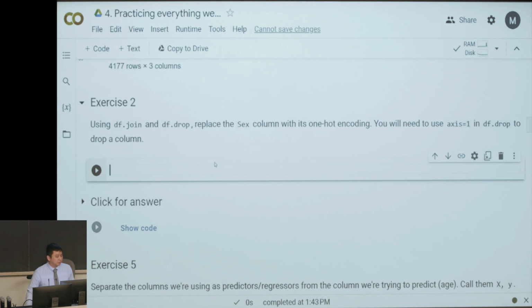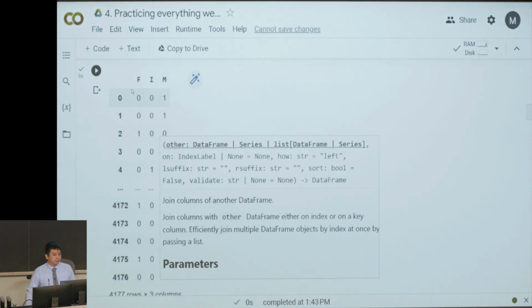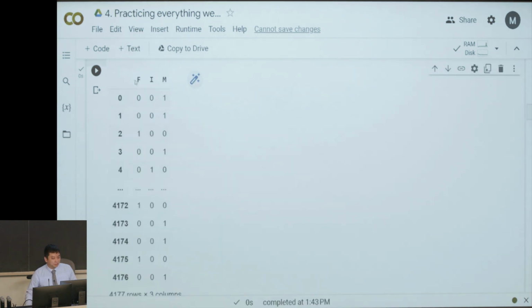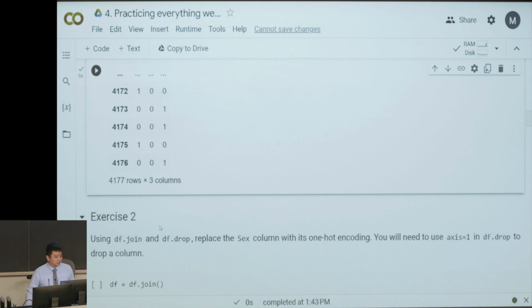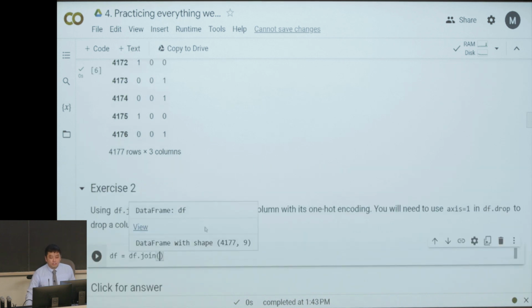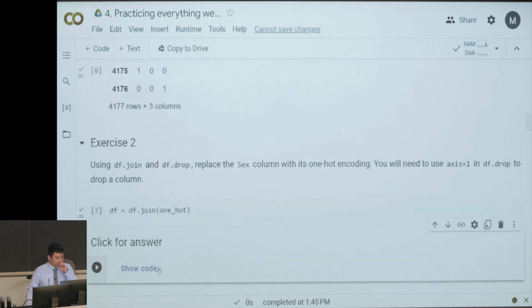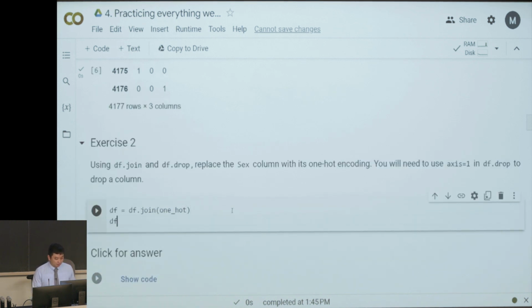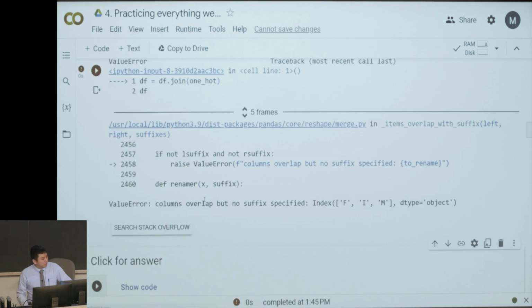So the first thing I would think to do is, since we have these categories, the one-hot encodings, why don't we just join that onto the existing data frame? So one-hot. And let's take a look at what the data frame looks like now.